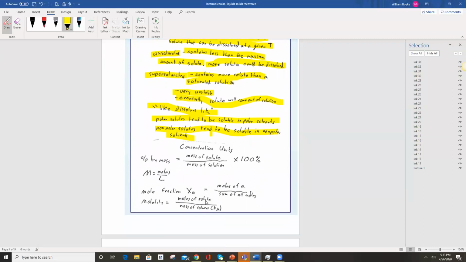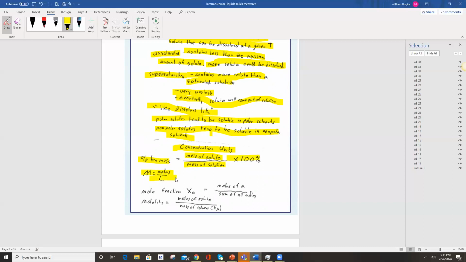So we're not going to do any calculations for solutions this unit, but some other concentration units that sometimes get used, I at least want you to be familiar with. So some other concentration units could be percent by mass. Anything by mass is a part compared to a total. So you could talk about the mass of the solute in a solution compared to the entire solution. That'd be a decimal. Change it to a percentage.